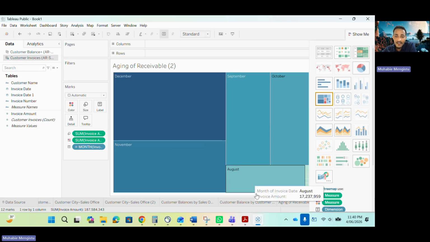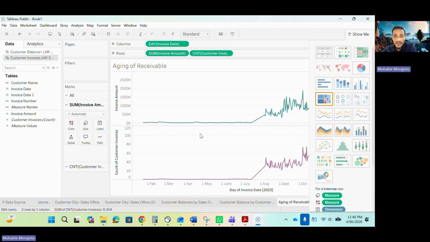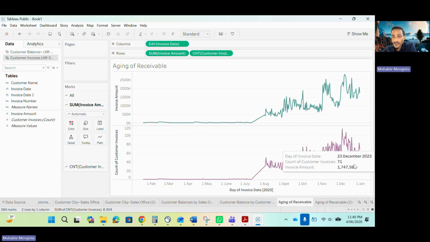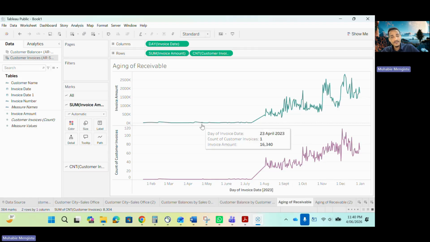It makes sense. The reason is that this is the end of the year, actually December 31st. Okay, the auditor is actually auditing from January 1st to December 31st, right? So most of my invoices should be like in the last 3-4 months, right? So it should be dominated by December, November, and October, right? But if it is more than 6 months, then it should be a small amount and it makes sense, okay?